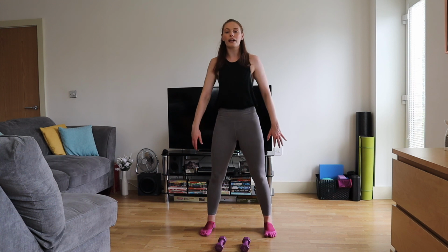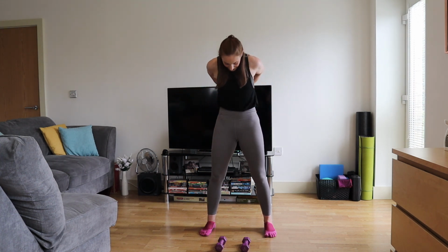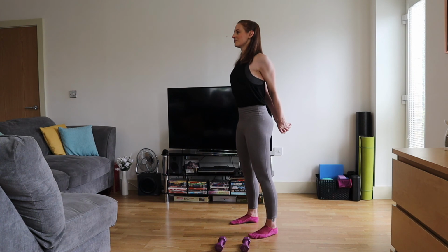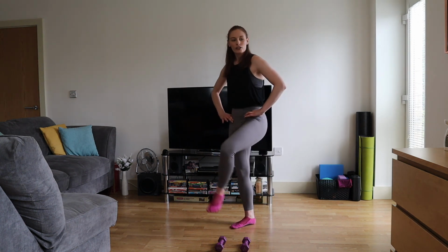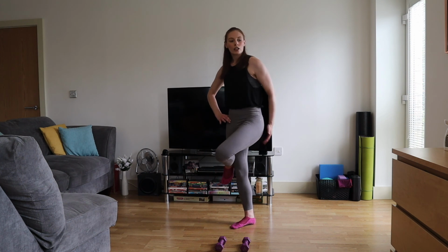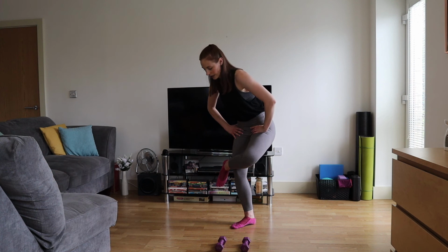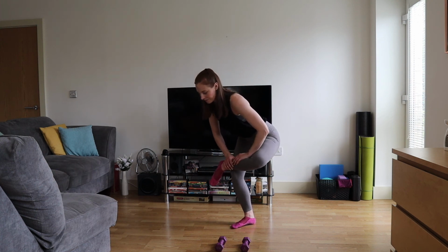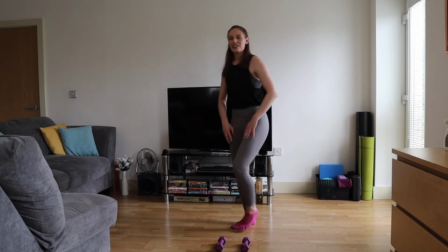Come all the way up. Take your arms out and behind you. Interlace, roll the shoulders down. Take a nice chest stretch. Okay, release that. Glute stretch, piriformis stretch. Grab anything that you need for support. Ankle over knee. Sit back into a squat. And then change sides.